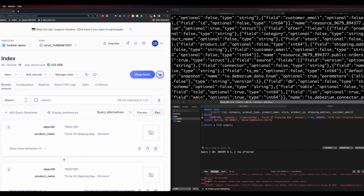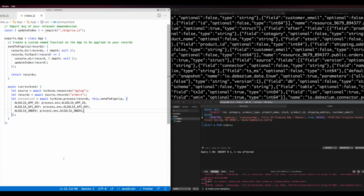Very cool. Very cool. So I'm trying to wrap my head around the concept here. Typically the event loop sort of becomes your replacement for your pipeline, right? You've got sources and destinations you're defining in there. And then this Algolia helper is almost like a sidecar, right? You can plug it in and say, hey, while we're moving data around, or even if we're not moving data around, call out to this every time there's a CRUD operation or a change, and update the index as well. Yep. Very cool.